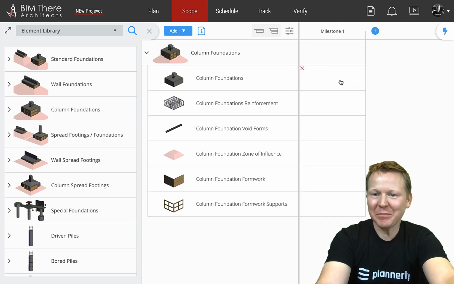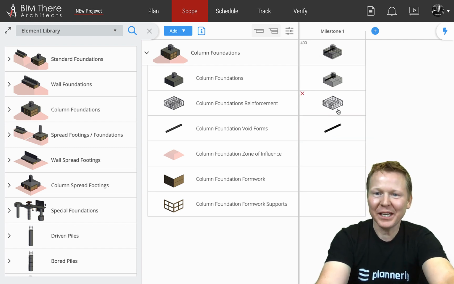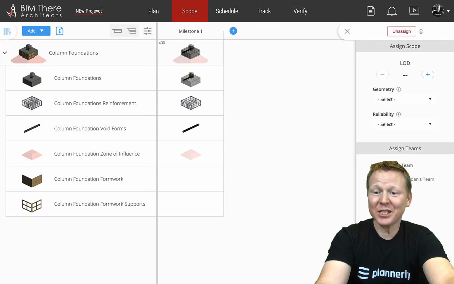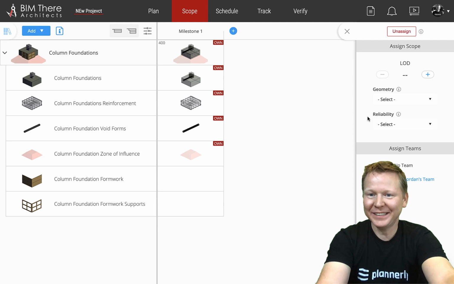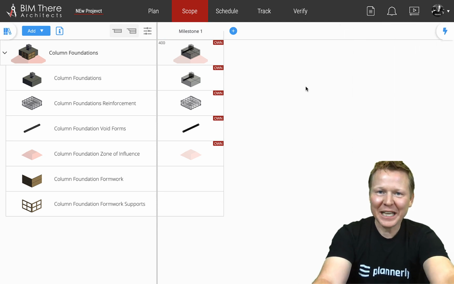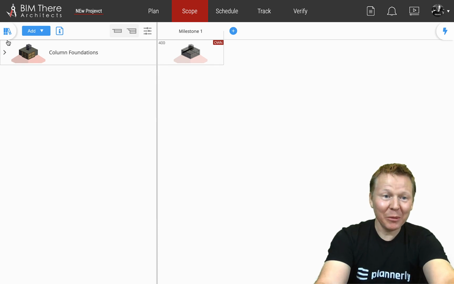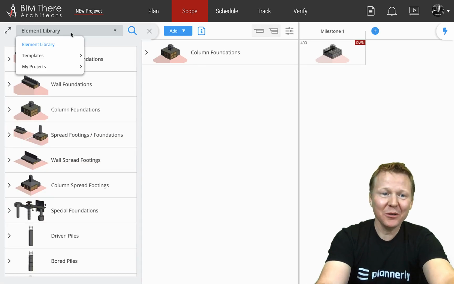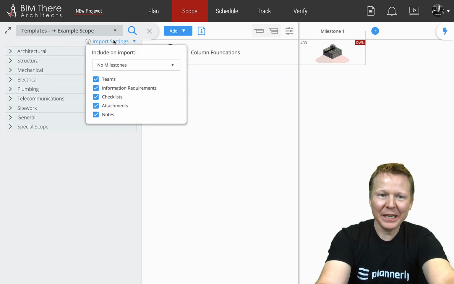I can create my package of work, whether it's a requirement in 2D and 3D, how coordinated do we want it, what other pieces of that puzzle do we need, who is assigned to it. Maybe I can assign an owner of myself. I'm the only one on the project at the moment, but I can invite all of the teams so that they get access to it as well. But we might have done this before. So how about using a template and making this easy?